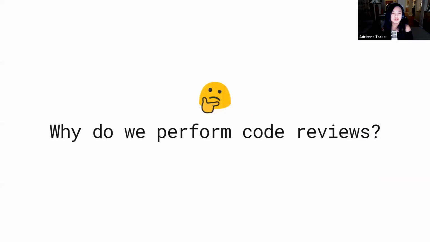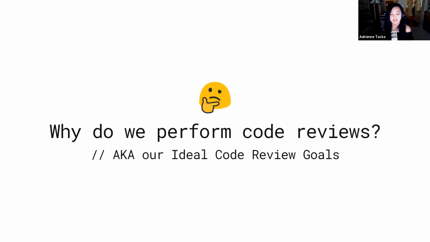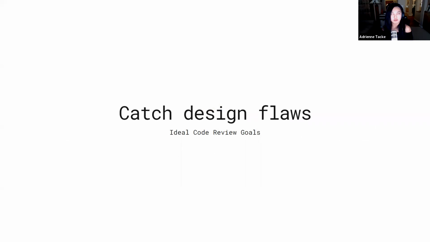Now, when you think about the code review process itself, I want to ask you, why do you think we perform them? Why do we do them? There are some obvious answers. There are answers that may not be so obvious. And as you're thinking about these answers, you may find that these are really our ideal code review goals. So what are those goals? Why do we do them? There are 4 goals that I think overarch any development team, that in my discussions with other developers always come back again and again. They always fall within these 4 main themes or goals.